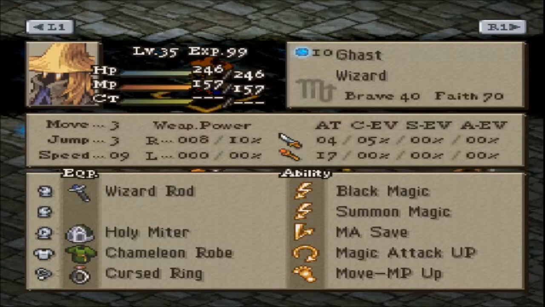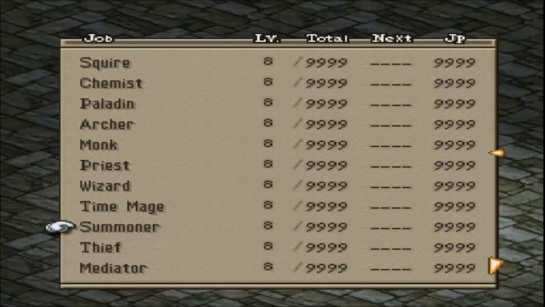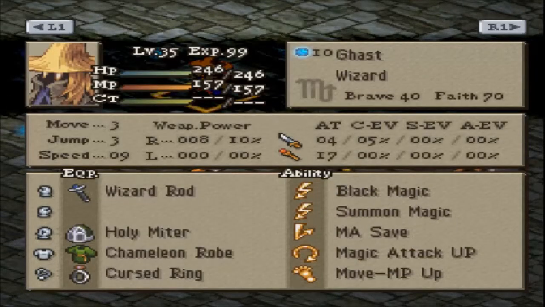I mean, respectable amount of MA though. Otherwise, magic attack up, and does a lot of damage with fire and ice, and I believe she should also have Odin, I want to say. I just want to check the summon magic setup very quick. She has Moogle, Carbuncle, and Odin. Alright, I figured that was the case. Carbuncle's fine.